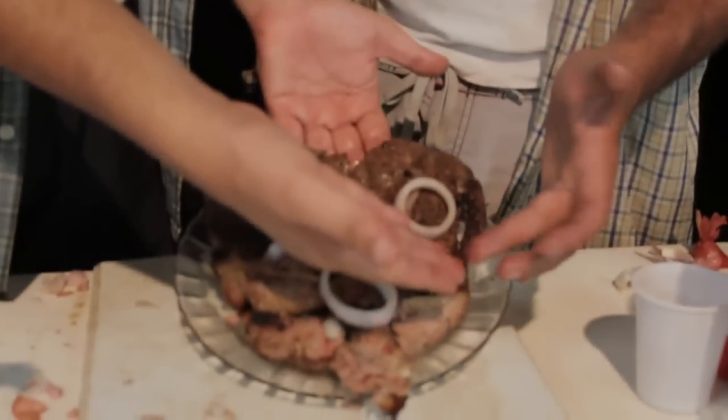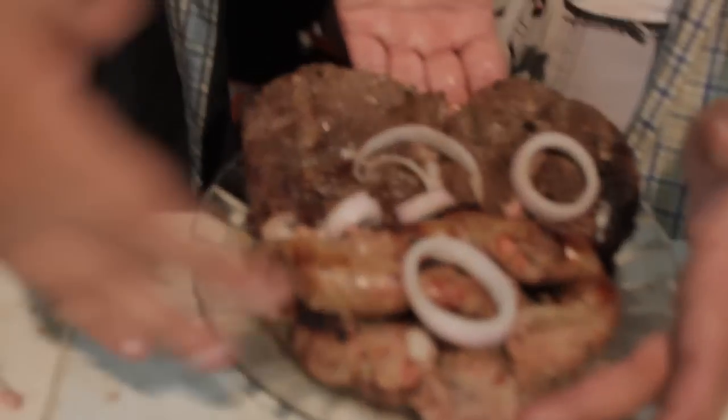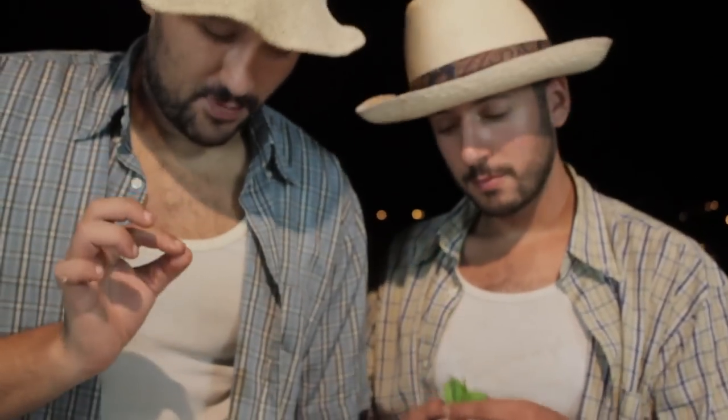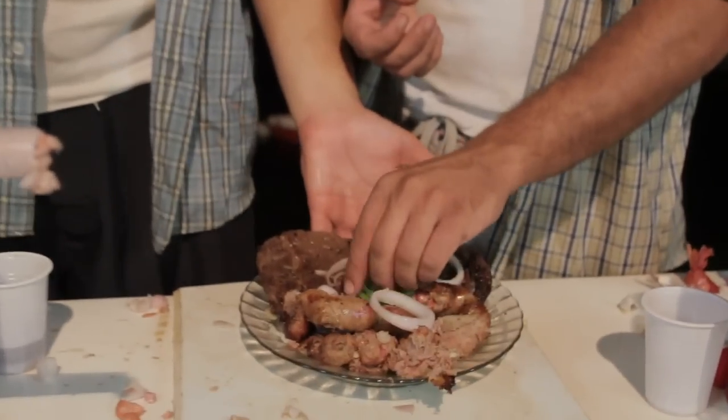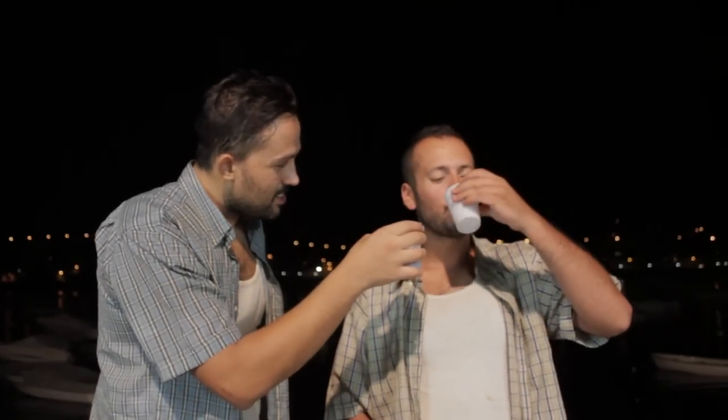Amazing. This is how you present the dish, look. You have the lovely brown and juicy sausages with three mixed sausages down here, infused with cocktails, onions and all. Onion garnish on the top. And the lovely steaks over here. Some mint to give it that extra flavor. Very good. We shall do like the sirs do. We'll remove our hat, kind sir. Get our drink. Cheers.